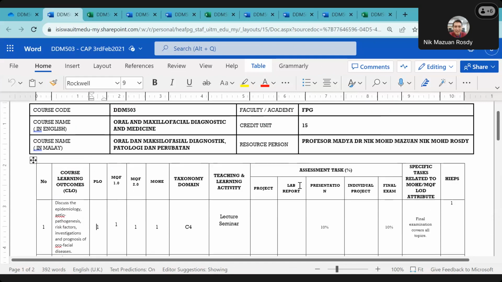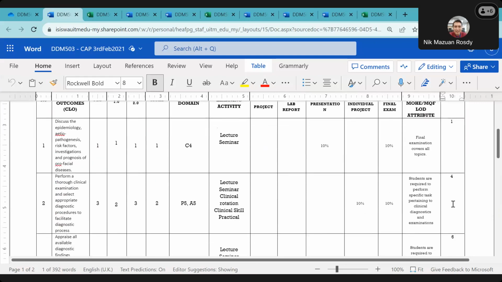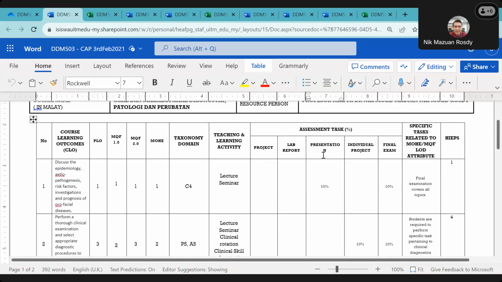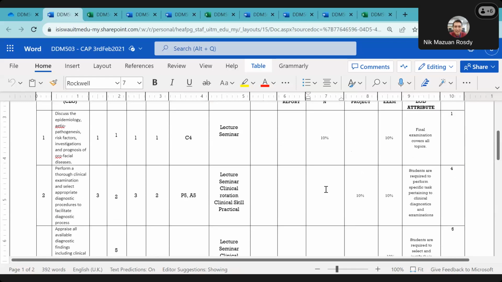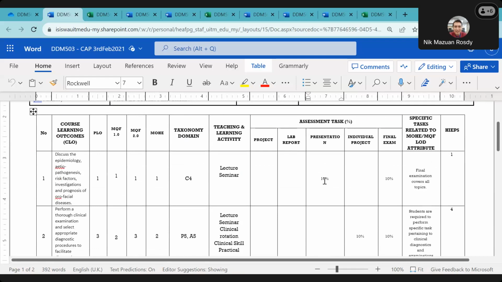Tapi some of the panel tu kalau dia orang tanya, you ada tak high apps? High apps ni yang ni, yang belakang sekali ni. You all boleh Google what is high apps. Dia ada level 1, 2, 4, 6, semua ada lah. And then assessment task ni percentage wise. Kalau daripada presentation ni 10%. Tapi kebanyakan of you ada pelbagai jenis assessment yang tidak disenaraikan di sini. So it's very difficult for you to agihkan percentage tu. So that's why I think susah sikit untuk all of us map pada ni. Tapi cuba buat, kalau you ada masa, please do complete this one before the accreditation as well.